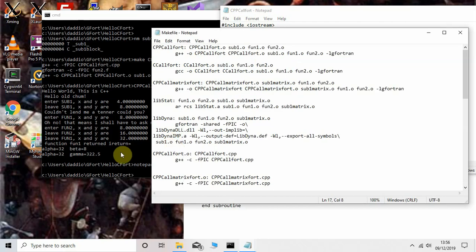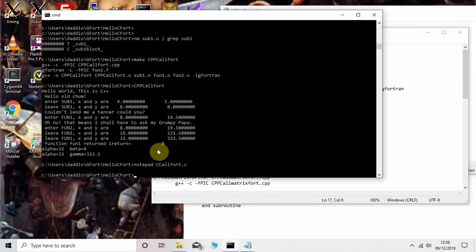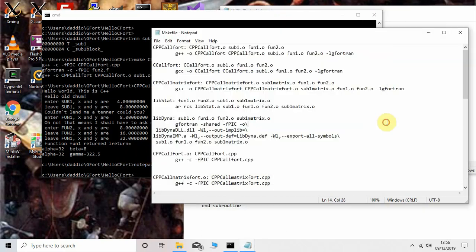Now what we're going to do is make our FORTRAN library from fun1, fun2, sub1. We're going to look at passing matrices later, but we're not passing matrices at the moment. But we've put sub1 matrix.o as a FORTRAN routine into the library, libstat and libdyna.